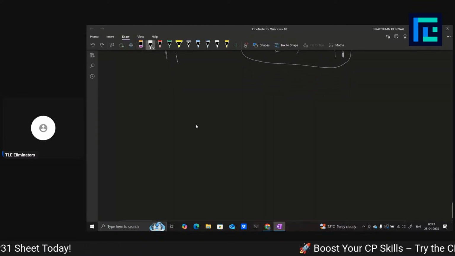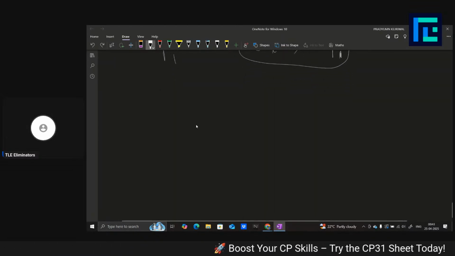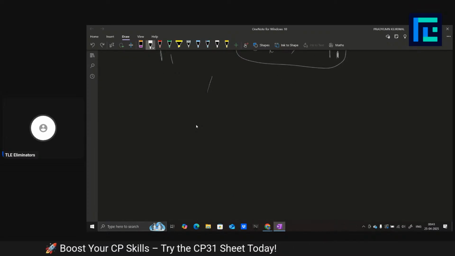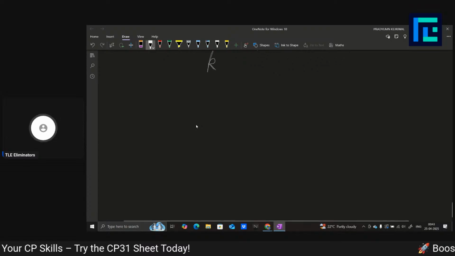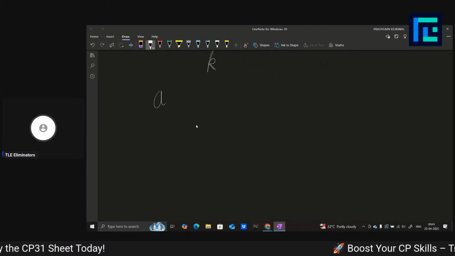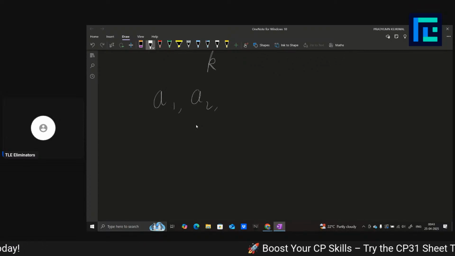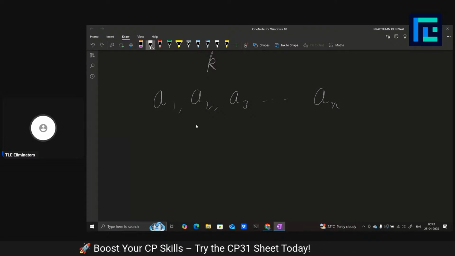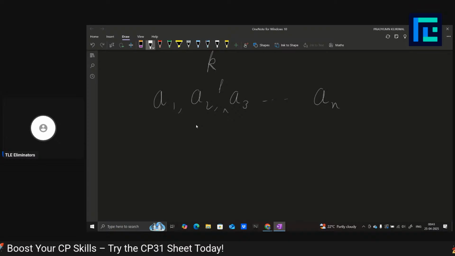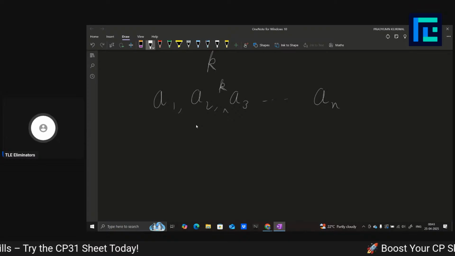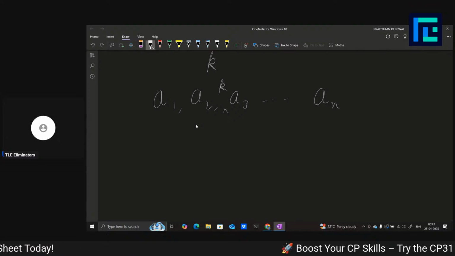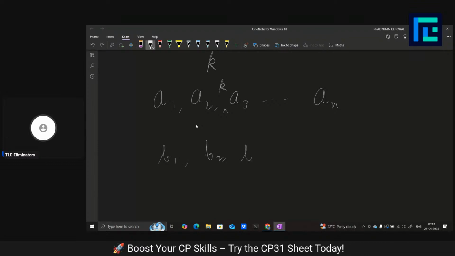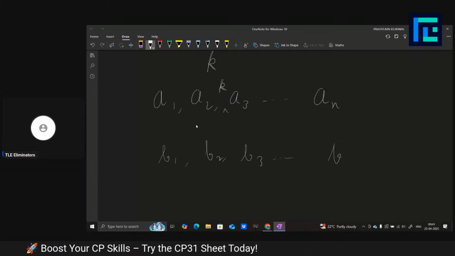Now my claim is about inserting some number k at a position in the array. I had the array a1, a2, a3 up to an, and I insert k somewhere here. In my array b, I have b1, b2, b3 up to bm.